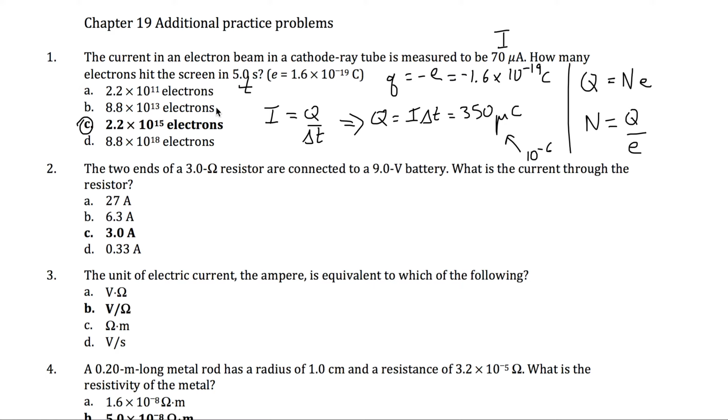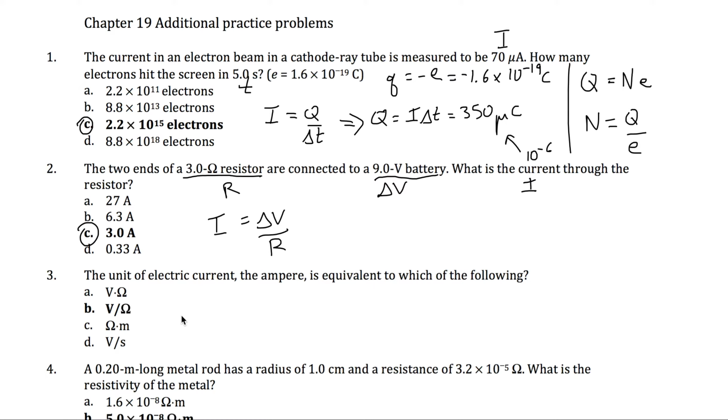Let's look at number 2. This one is a simple application of Ohm's law. It gives you the resistor, so that has the resistance, and it gives you a 9-volt battery, so that's the potential difference. You can always look at the units to help you define the variables, and we're looking for current. Whenever you have R, delta V, and I, then you know that you're using Ohm's law. Ohm's law is written as I equals delta V over R. So all we have to do for this one is 9 divided by 3 to get 3.